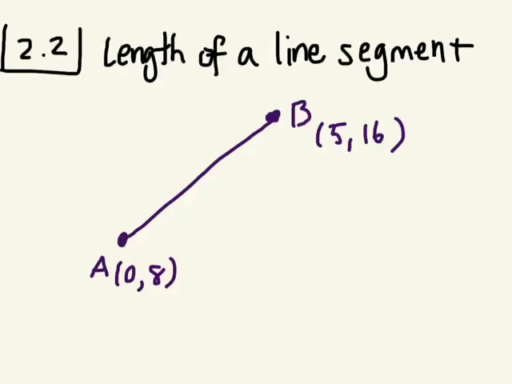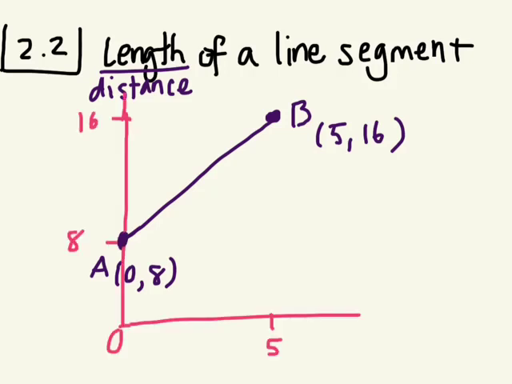Today we're looking at finding the length of a line segment. Another word for finding the length, so for example, if you wanted to find the length from A to B, you're finding the distance, right? Okay, so we're going to be using something called the distance formula. And I'm just going to show you the reasoning behind it and why this formula is developed, okay?